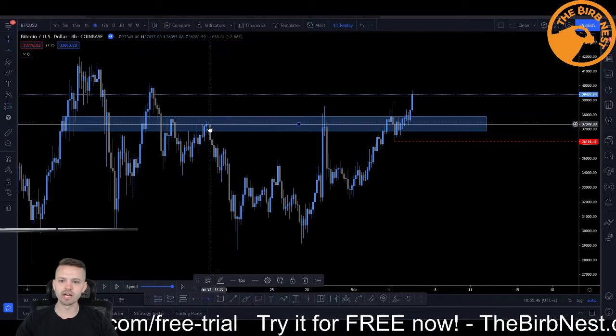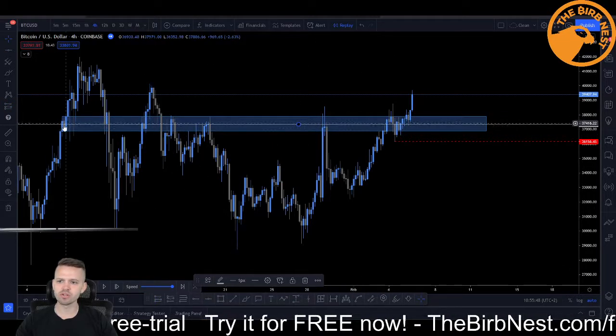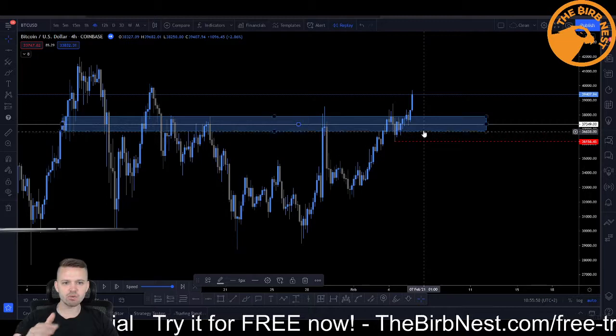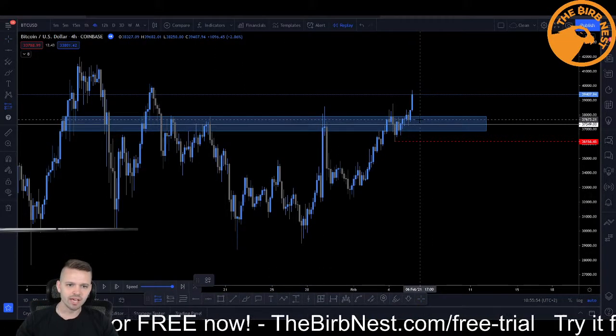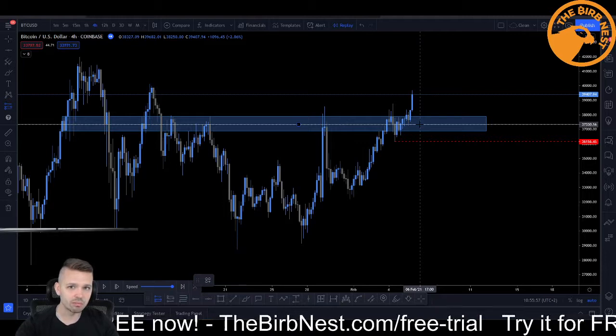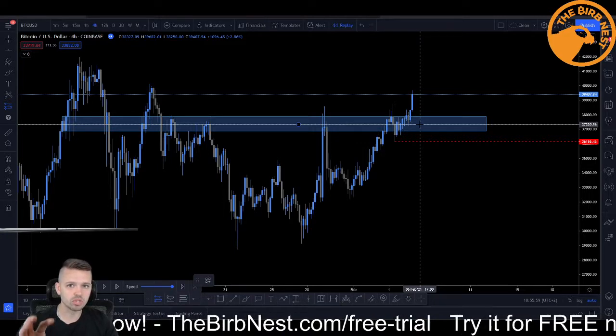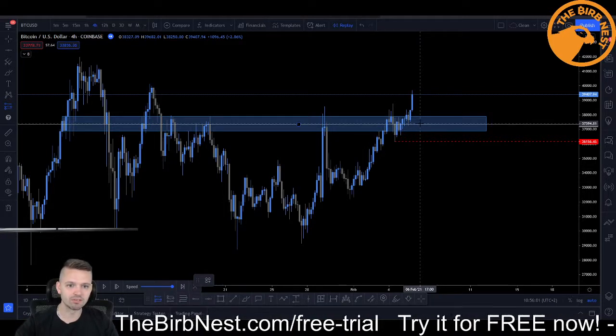If you add a horizontal line right here, you will see that it's pretty good, price equilibrium inside this zone in the middle. So let's say we have... honestly, I haven't really replayed this, so I don't know if this is going to work out. I'm just going to show you what I'm looking for. Let's see if it works out, right?